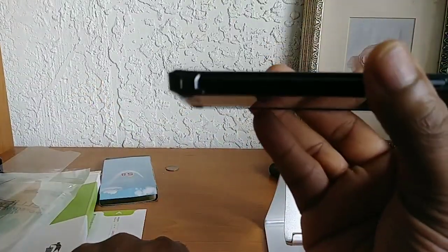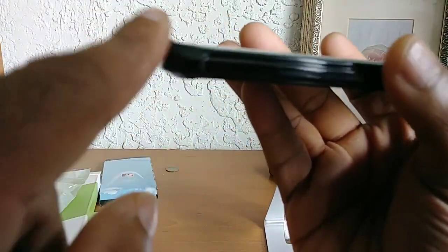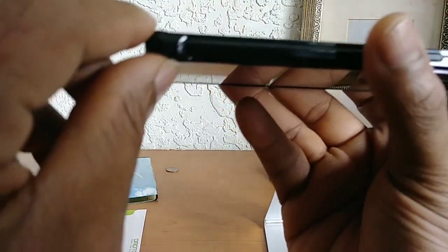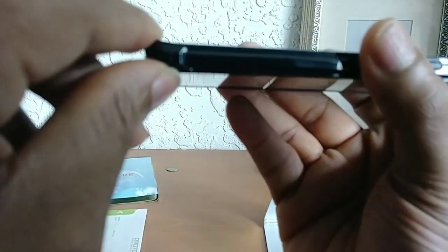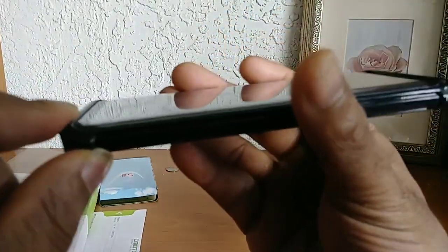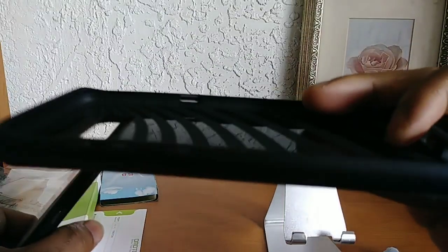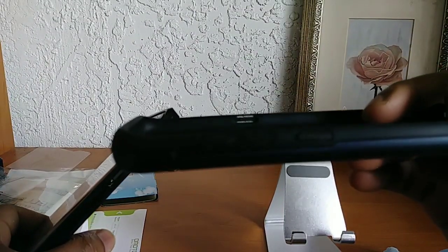And it looks like we have more of a raised lip on this one. Yes, we do indeed have a little bit more of a raised lip. Don't know how well y'all can see that. Again, I apologize. As opposed to this one, which was a little bit flatter of a lip.